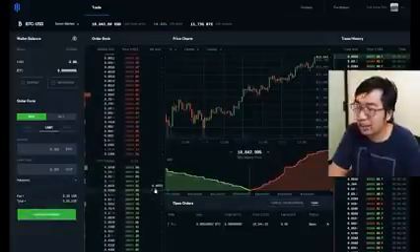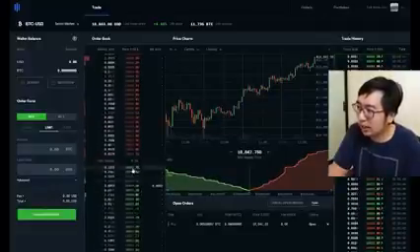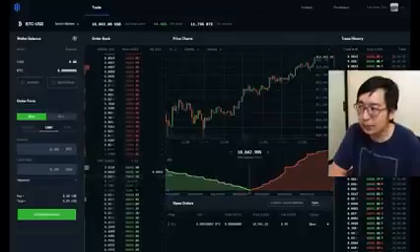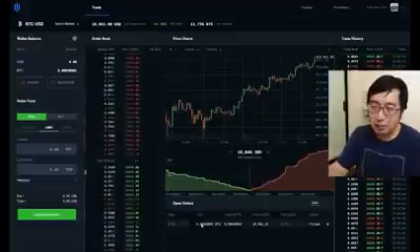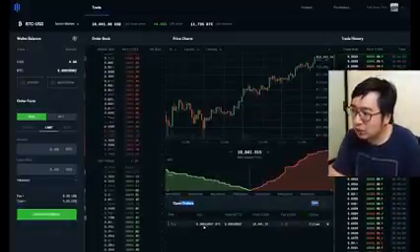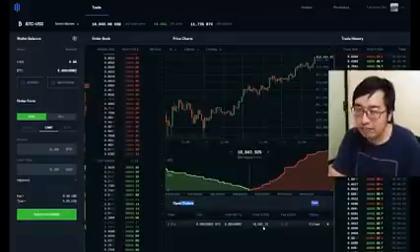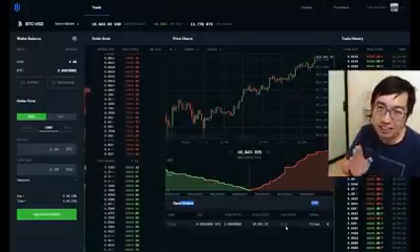My order has been added to the order book, and as you can see, I'm pretty close to the trading price, and it should fill, but we're going to wait and see what happens. And in the open orders, oh, it has been filled pretty quick. So in the open orders, it shows us how much Bitcoin we just bought and what price it filled at. And the fee for me to buy $100 worth of Bitcoin was 35 cents.